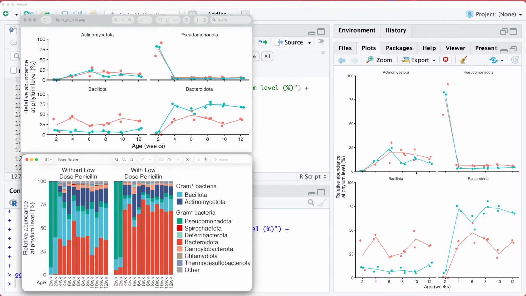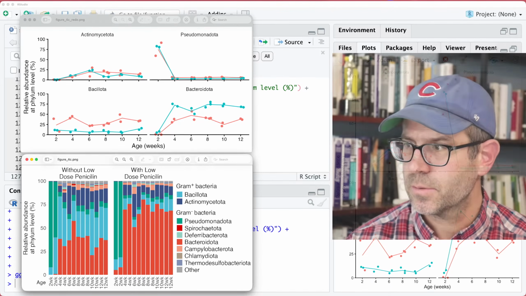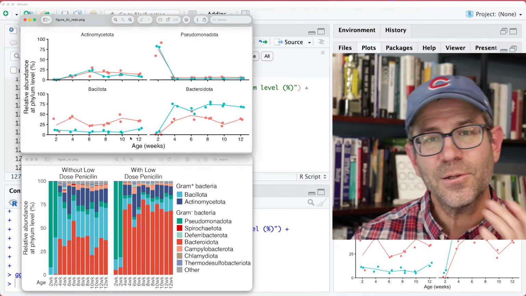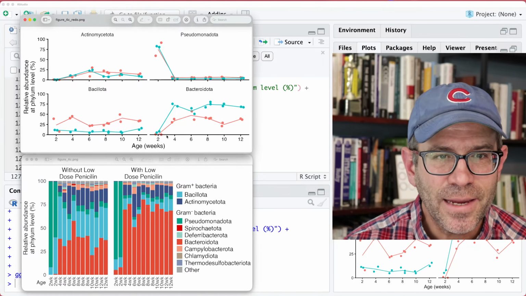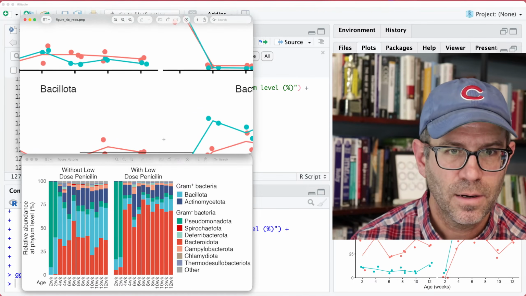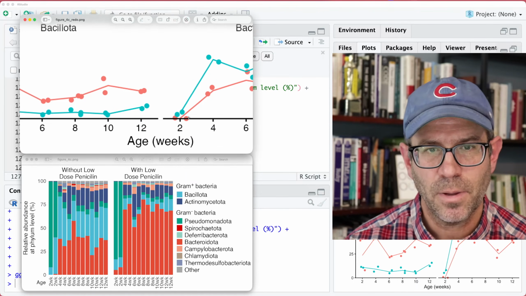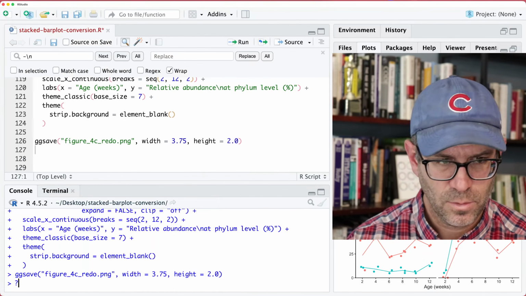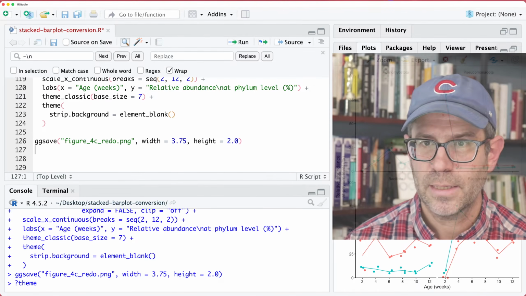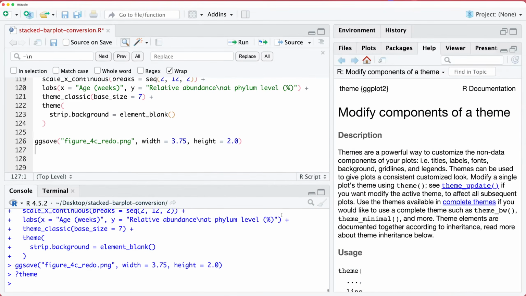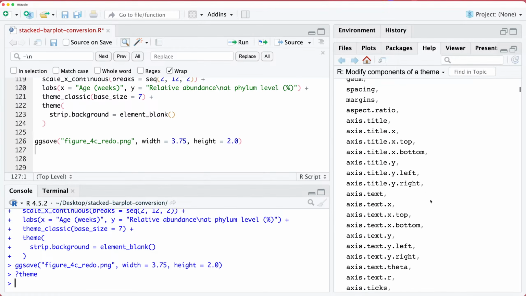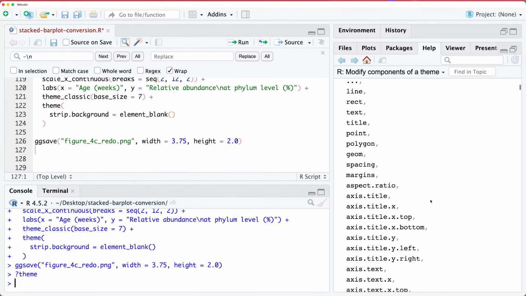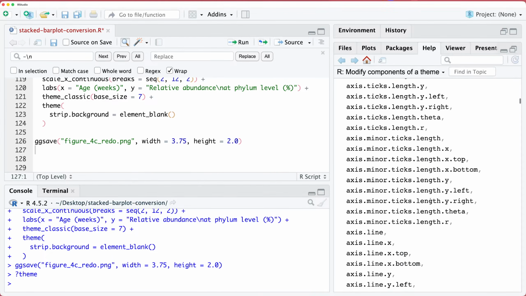Let's see. One thing I'm thinking about is what? So I don't like the default colors. The lines, like down here, seem to be on top of the points, right? And so that's an argument in theme, which, of course, I'm forgetting. Is it like part of axis line? Let's see, where are you?